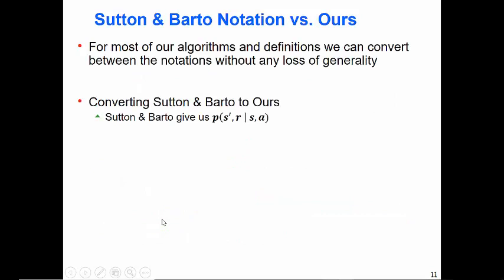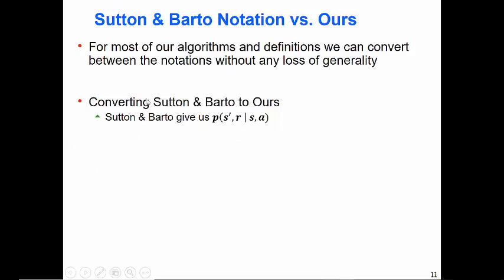And so it feels like this might be more general, but we're going to see that not really. What we're going to see is that for most of the algorithms, and this is because most of the algorithms are going to be optimizing some form of expected reward, expected future reward, these differences won't matter. We'll go through it here, but you can look at it also on your own.